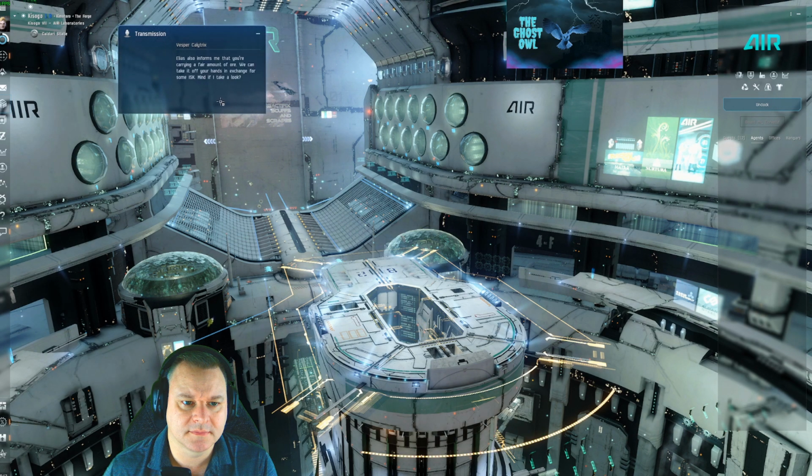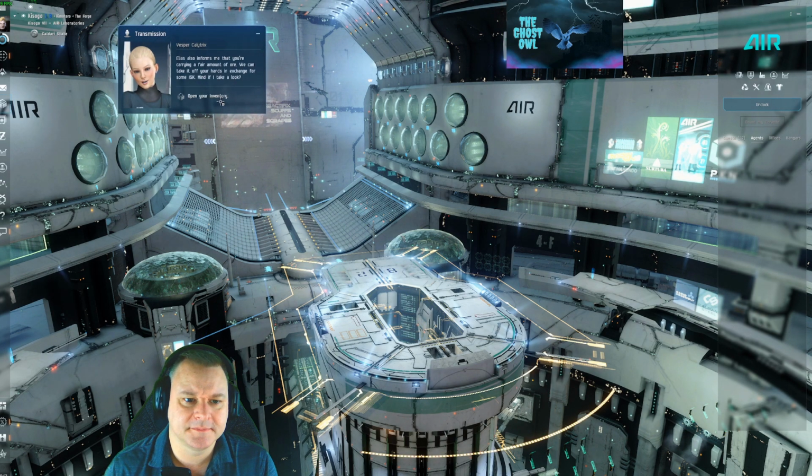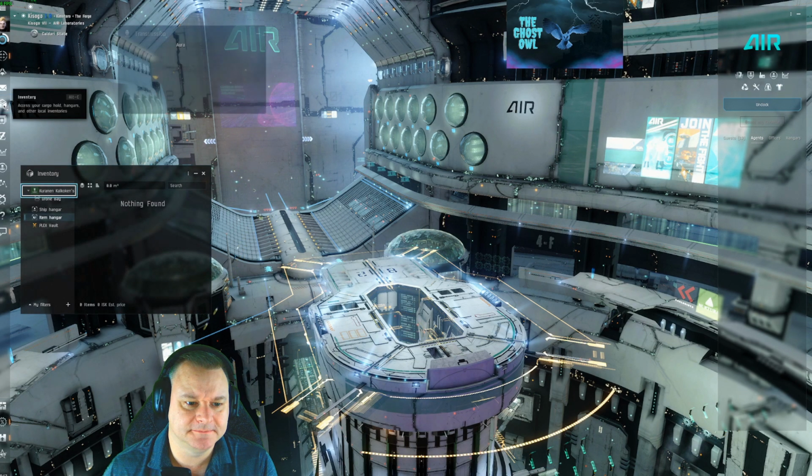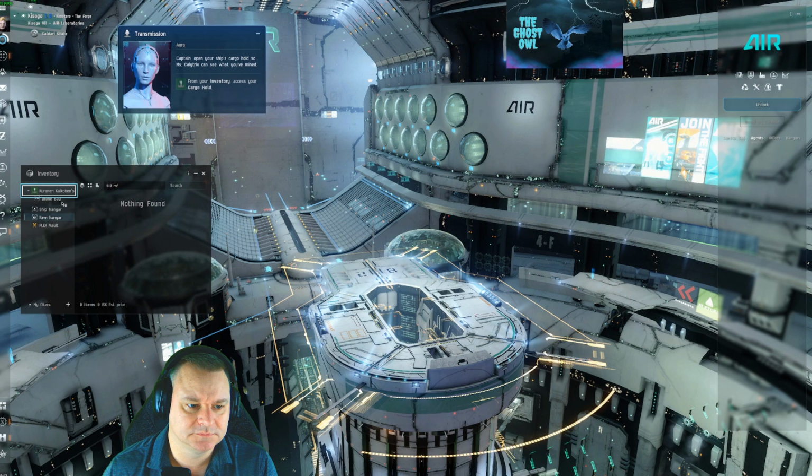Elias also informs me that you're carrying a fair amount of ore. We can take that off your hands in exchange for some ISK. Mind if I take a look? Open the inventory. Captain, open your ship's cargo hold, so Miss Calatrix can see what you've mined.